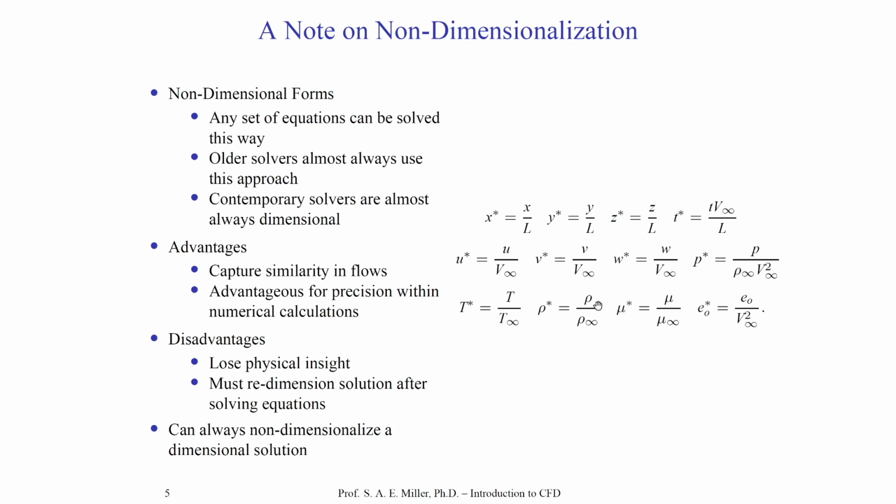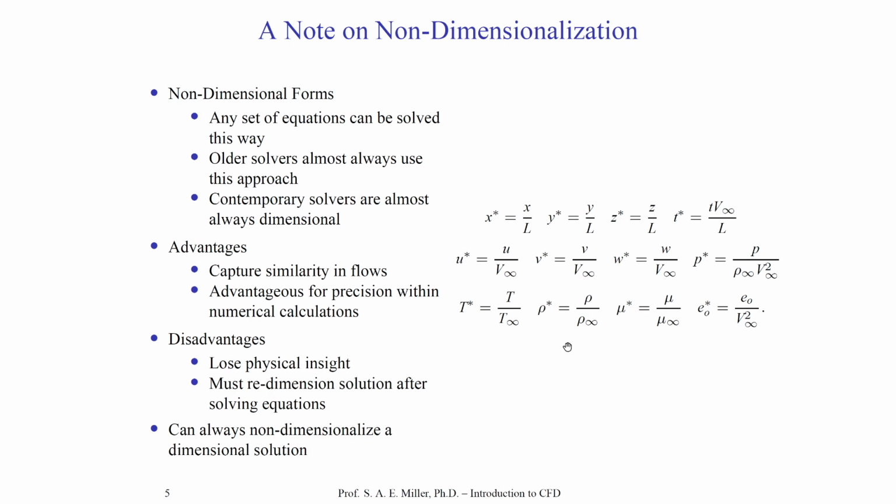On the right-hand side of each of these equations, for example, y star equals y over L, it is represented by the actual y-coordinate divided by some length scale L. V sub infinity might be some ambient velocity. Rho sub infinity might be some ambient density. That is, it's just the undisturbed constant density that each particular density is normalized by.